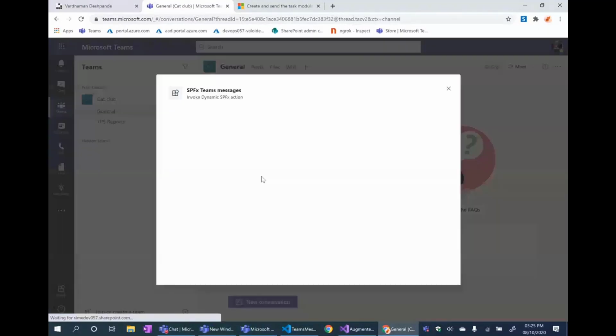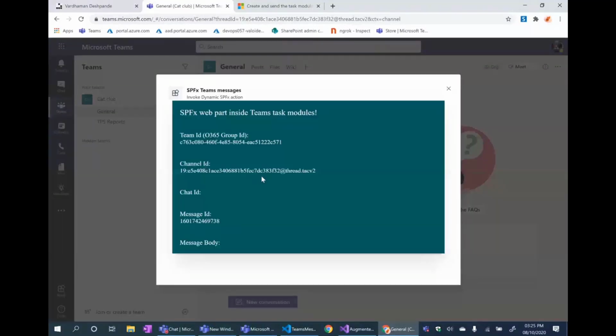To show that, if I go in here and invoke the dynamic messaging extension, this sends the message to the bot behind the scenes. The bot fetches the required information, and then it gives us the correct message ID and the correct text of the message as well. So those are basically the two types: static messaging extensions and dynamic ones.